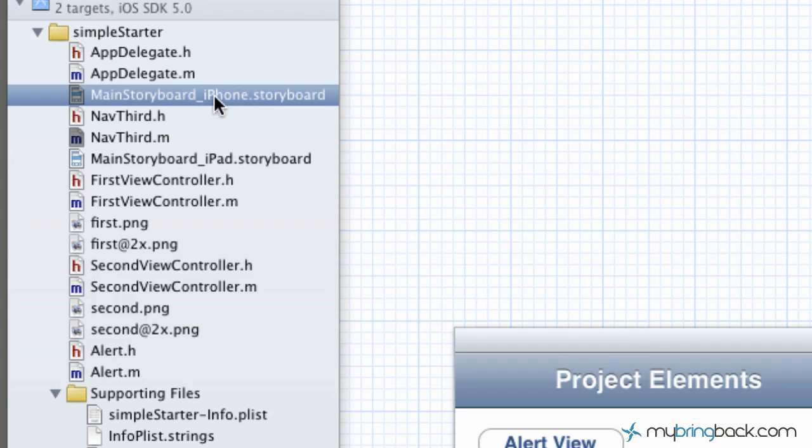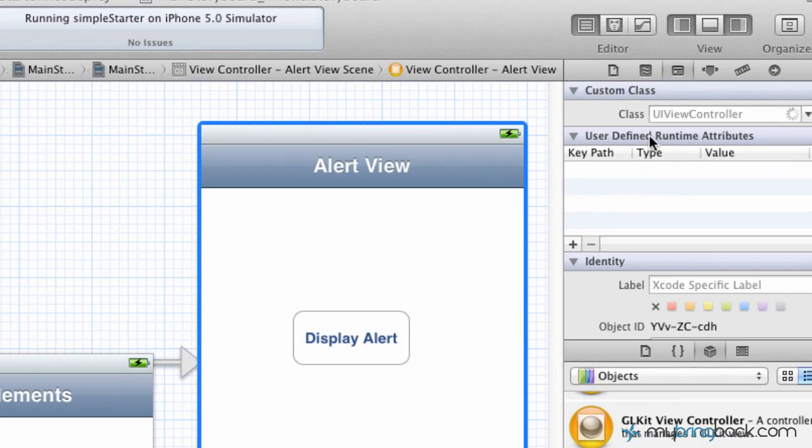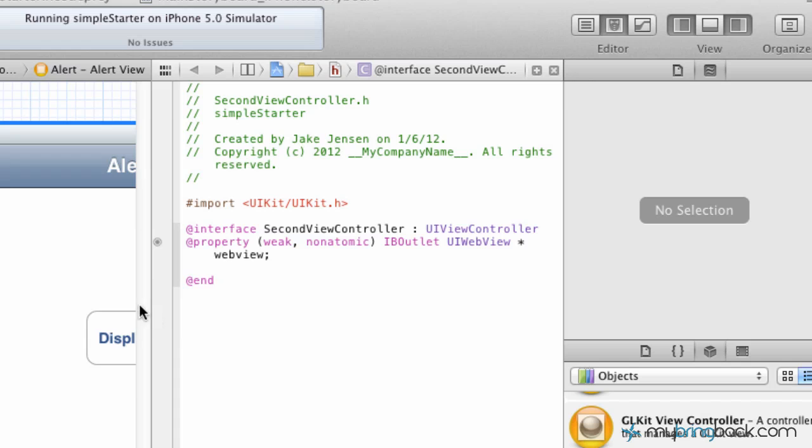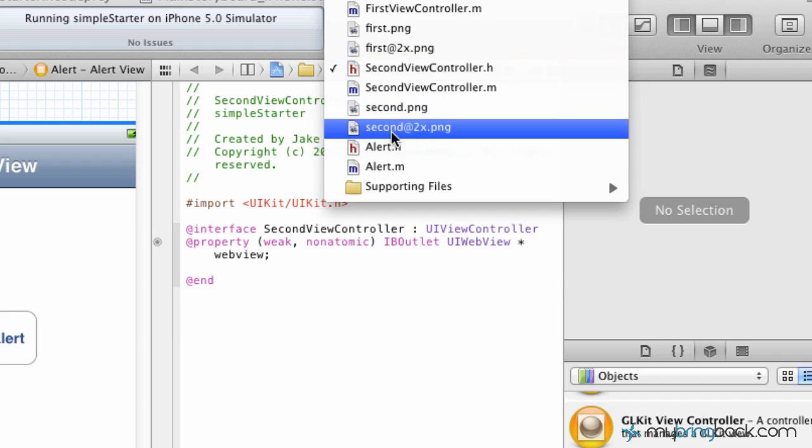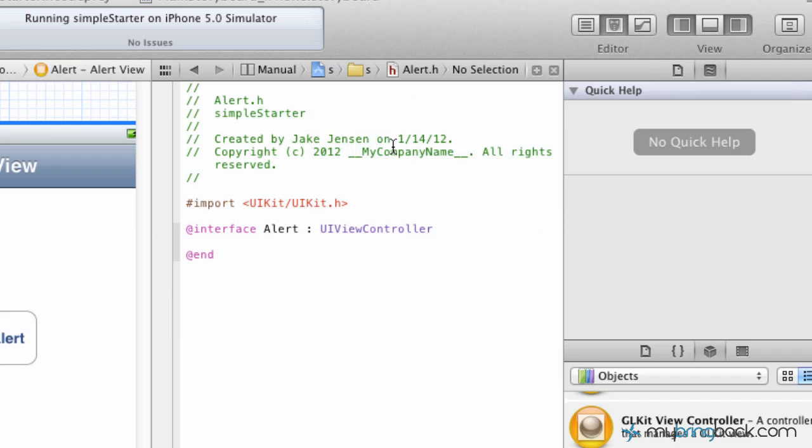Now what we're going to do is go back to the storyboard. Once you have the view controller selected, we're going to associate that class with this particular view controller. So we're going to type in Alert, and now we've synchronized the two. So now any code that we put in the Alert class is going to be associated with this view controller. Now we're going to open up the assistant editor and link up this button. As you can see, the assistant editor pulled up what we used last, and we don't want to hook up our button to the second view controller. We want to hook it up to the Alert view controller that is associated with our view controller.